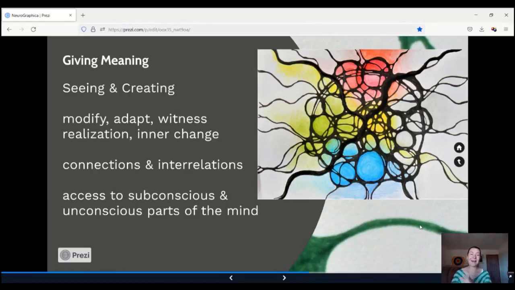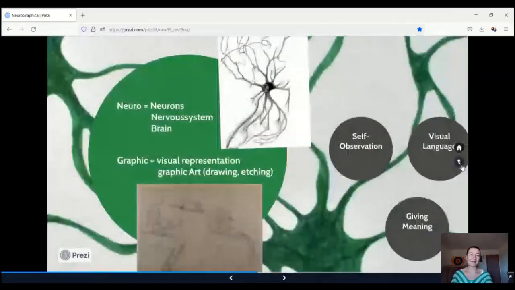Because if I draw something and I give it a certain meaning, for example, the same example, I have this little circle and that's me, and I feel, oh, my stomach feels kind of funny with it. And then I make it bigger and I feel, wow, my heart's certainly opening. We pay attention to that. And that's really the most important part, probably. Okay, so these are the 3 very important aspects that make NeuroGraphica really unique, that I wanted to talk about today.